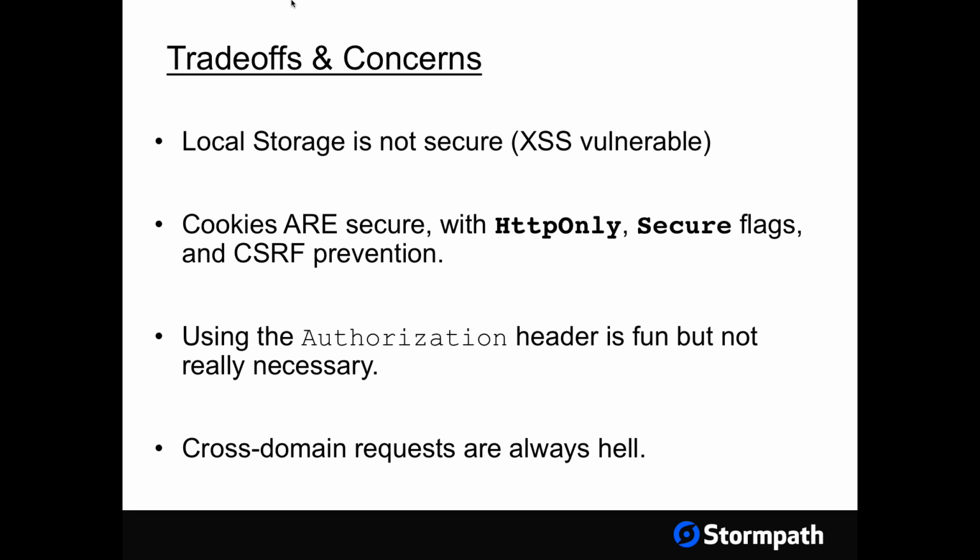Something you're going to see a lot when you start looking at JWT stuff on the web is people storing JWTs in local storage, but I'm just going to straight up say don't do that. The local storage area, by the simple virtue of the fact that it's accessible by the JavaScript environment, makes you vulnerable to cross-site scripting attacks. We can talk more about what those attacks are, but basically, if somebody manages to get malicious code on your site, they can steal the authentication tokens.